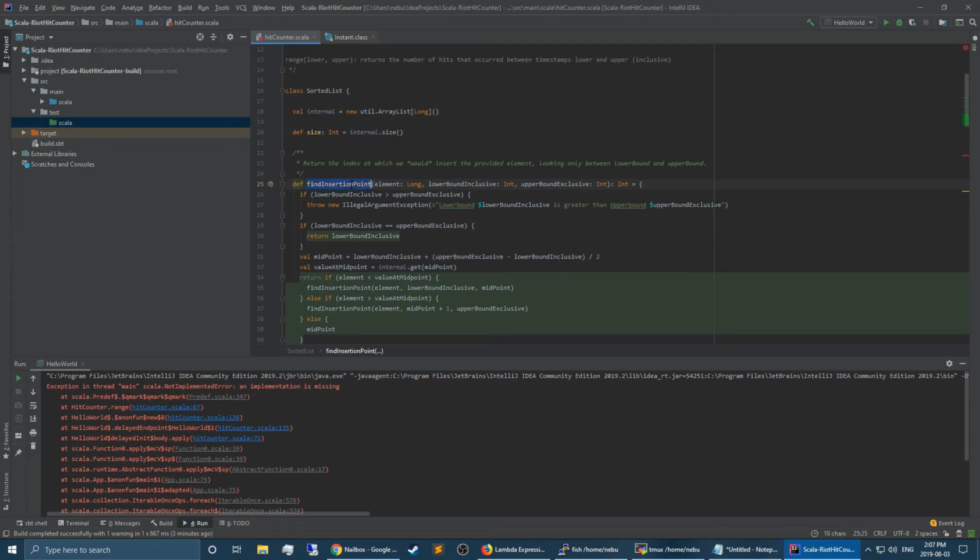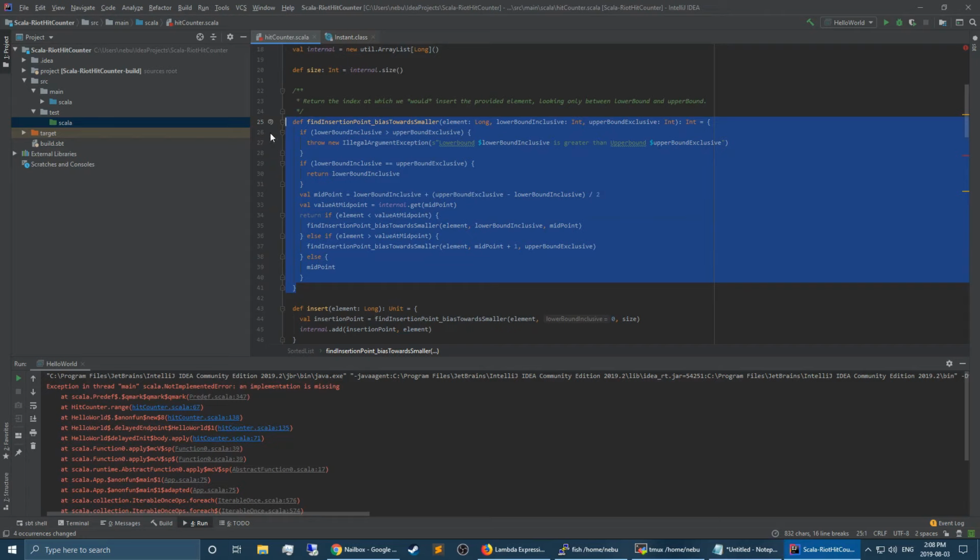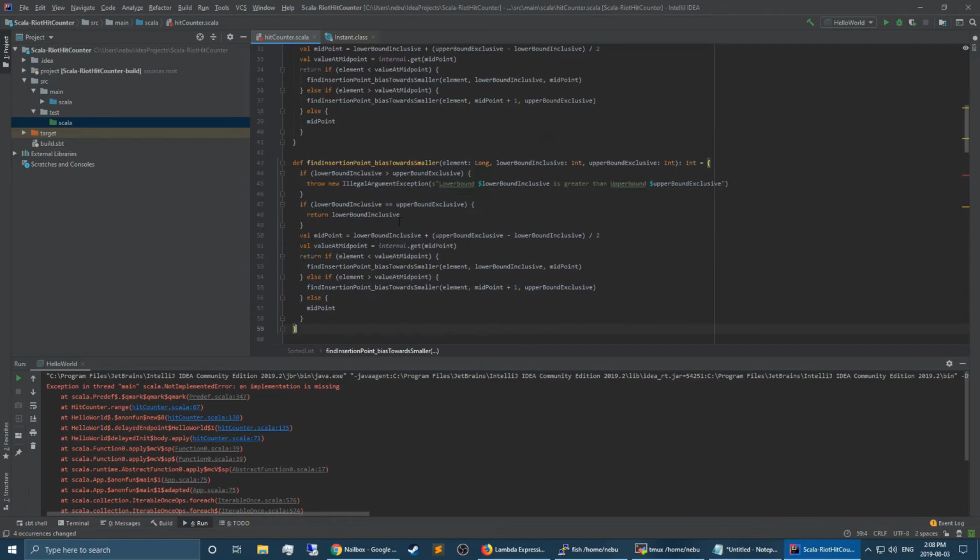Nope, it didn't do the refactoring. And then what if I have the same method but bias towards bigger? What would that mean? I think is the only place where that matters here.